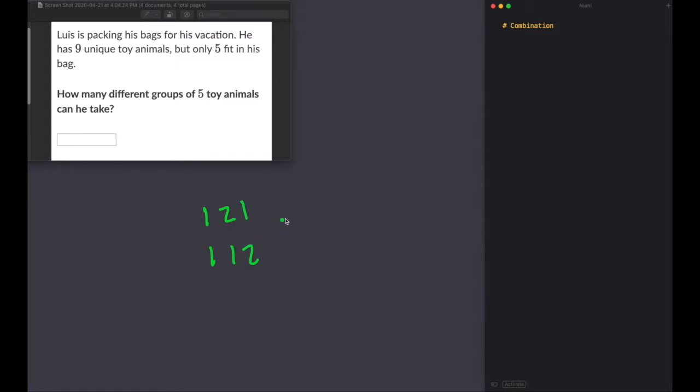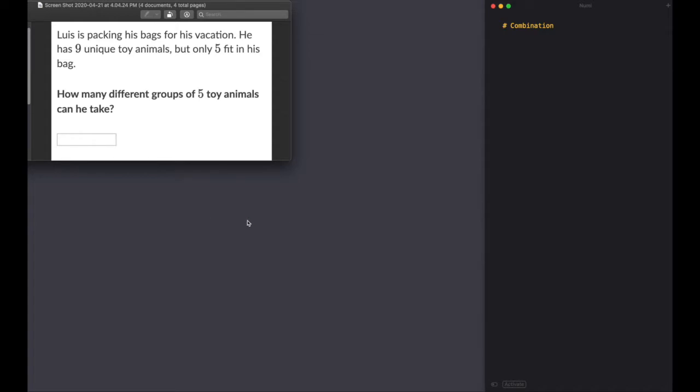For combinations, it's similar to permutations. You want to know all the different combinations, but the order is unimportant. So these three permutations would all be just one combination. So basically combinations are like permutations, but not counting the multiple permutations that have all the same items. So this would just be one combination here.